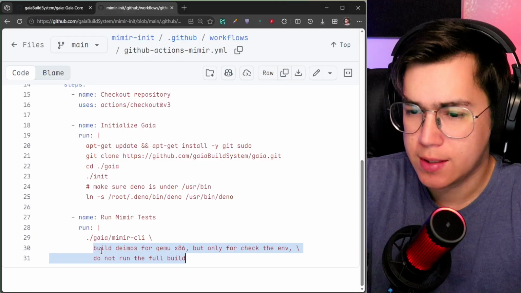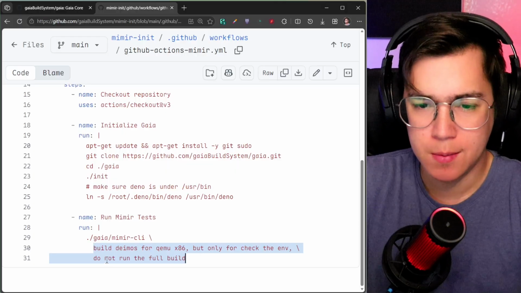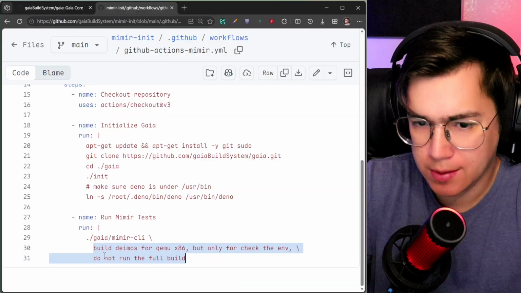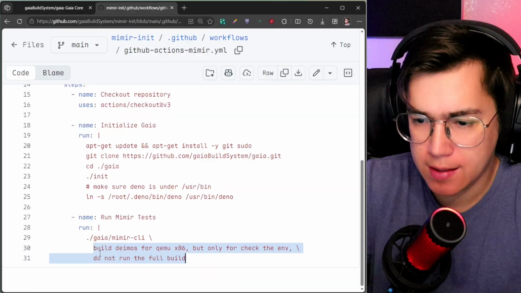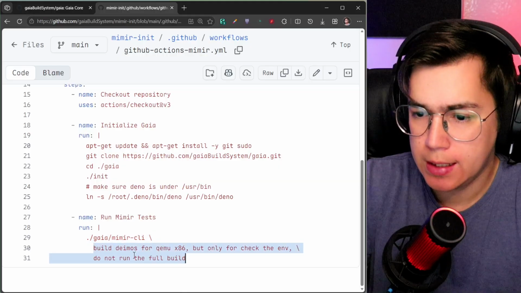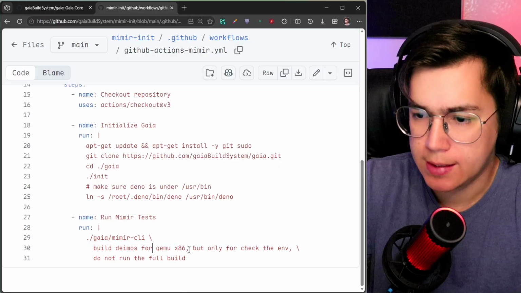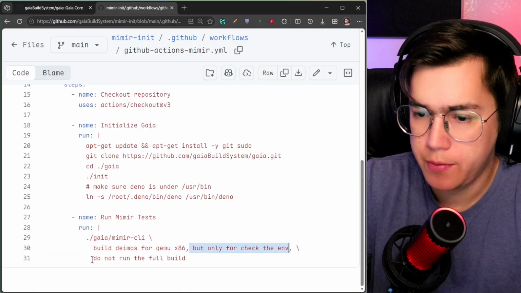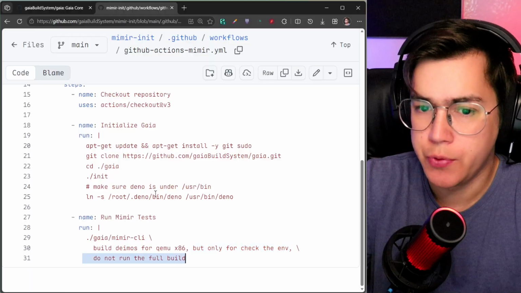Yeah, I think that was the same questioning, the same intent that I sent. So I call the Mimir CLI: build DeimOS for QEMU x86, but only to check the environment. Do not run the full build.